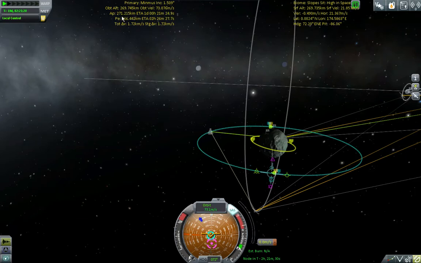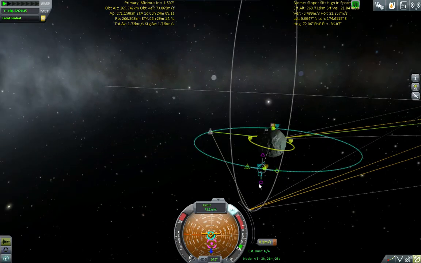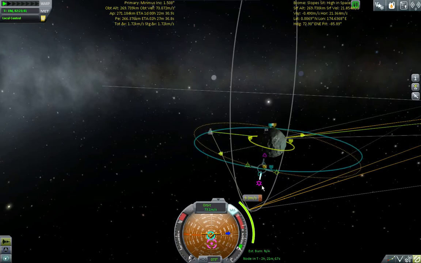As you can see, my apoapsis and periapsis distances are not that far apart, so it's all bouncing around like they're on crack cocaine or something. That looks a little better. Let's do down a bit. Oh, 0.7. Yeah, you really don't need much. So let's go ahead and turn ourselves towards the marker.